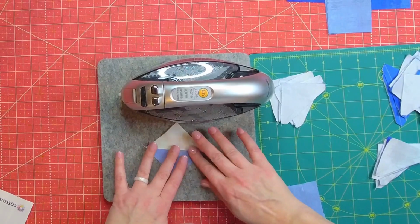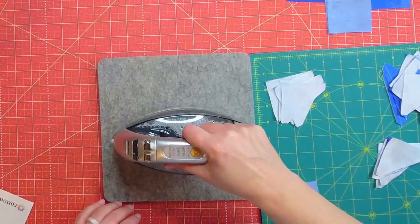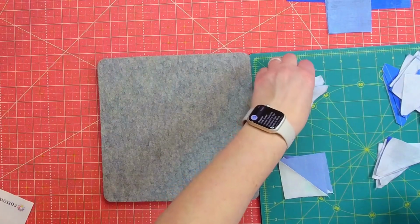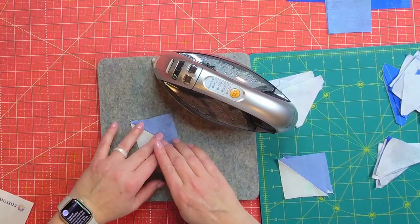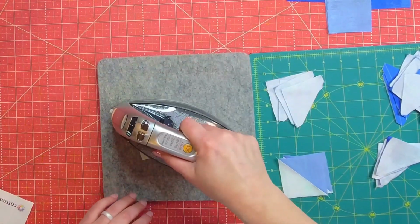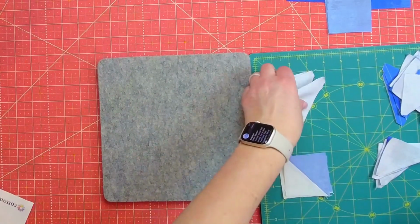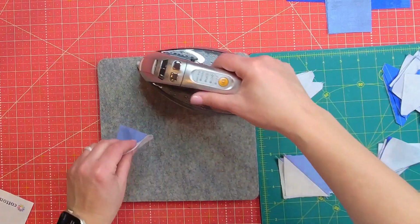I try to not move the iron around too much when pressing half square triangles especially. And I try to use my fingers to press them open first, so I don't get too tempted to use my iron to press them open. It kind of helps keep them in place a little bit more. But it's just kind of busy work doing this part.